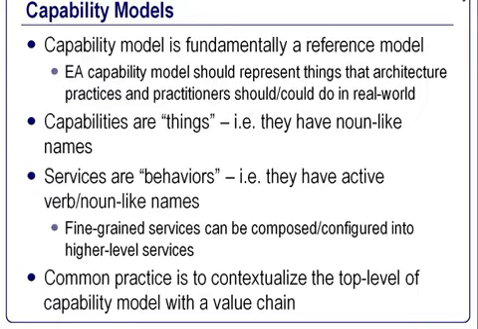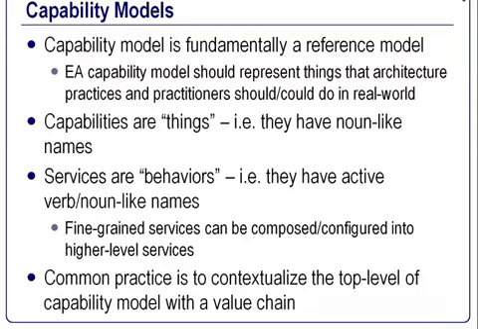And as it relates to enterprise architecture, really you want to think of the capability model should represent the things that people that are performing architecture should be doing or could be doing in the real world. And that's, I know, a key point about what a capability is trying to represent, is it may not always represent things that you actually do now, but from an industry standard perspective, represents the collective understanding of these are things that we should do in order for us to deliver upon our expected outcomes.